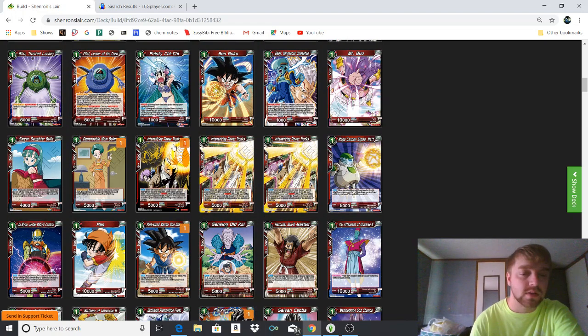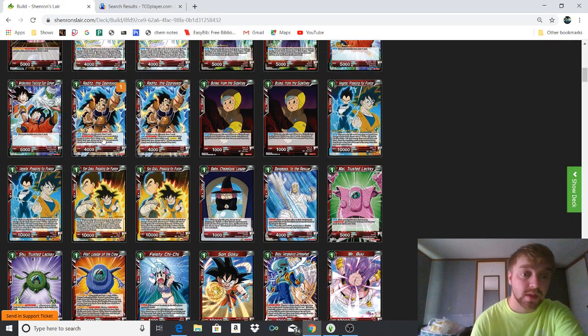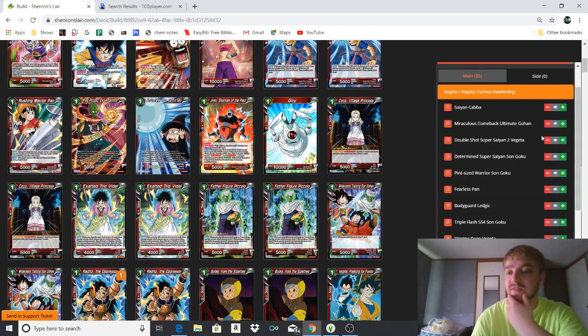You don't really want it either. You don't want to tap 1 for it. We're gonna play Intensifying Power Trunks at 4. It's crit. So we're gonna play a lot of crit. So we're gonna go to the deck here side. We already got 55 cards. I'm gonna go down and trim it down now.